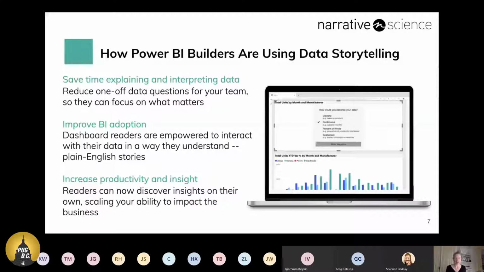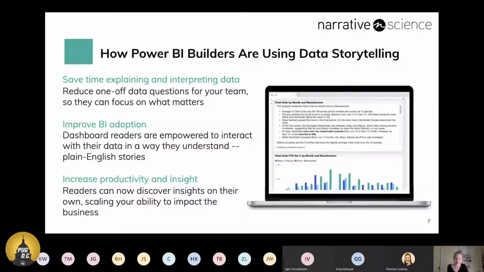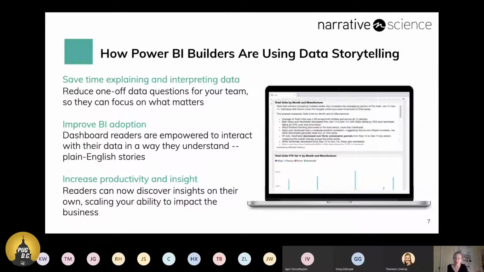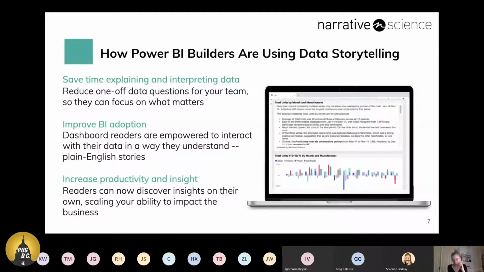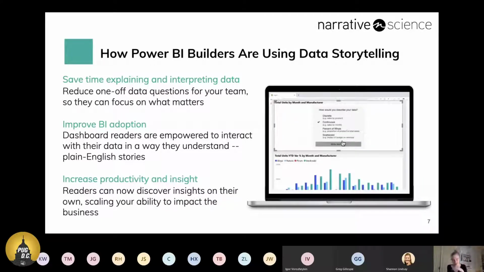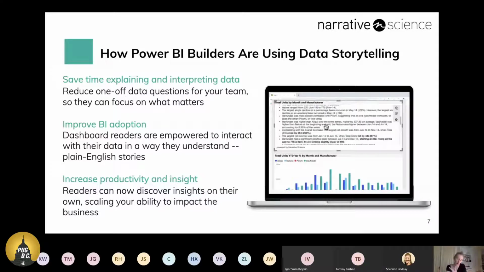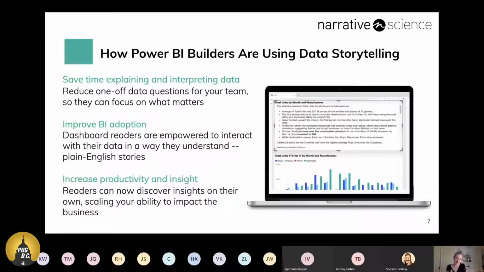And the last one is improving productivity and insight, which I think is a shared goal with Power BI itself or any of these types of tools, which is that businesses don't collect data for the fun of it. They want to make sure that their frontline workers are getting access to that data. And long ago, as an industry, everyone decided, 20, 30 years ago, that just giving people raw data was not going to quite cut it.